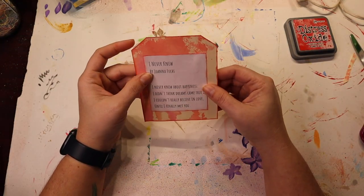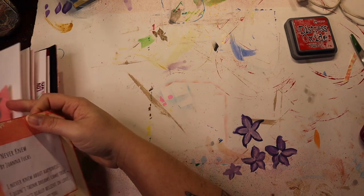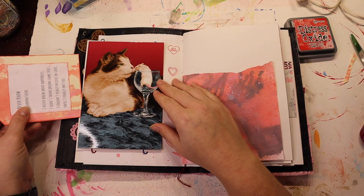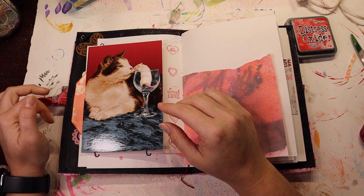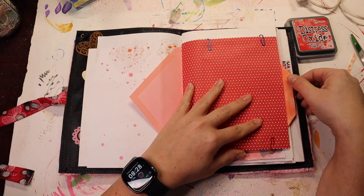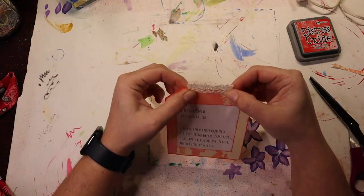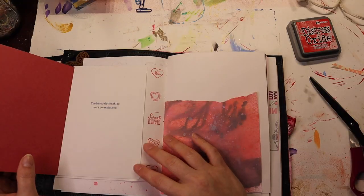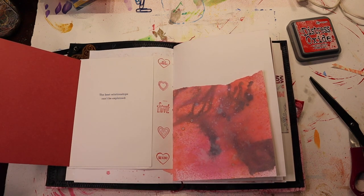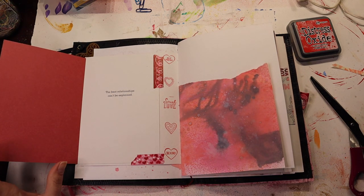I like that a lot better. Now I just got to figure out a tag topper. Let's see what it'll look like in here. Nothing big — maybe some lace. That's going to need to dry. Looks like a little crown. I love it. I think I want a little bit of sweet washi tape, and then I do want to put a little pocket over here.